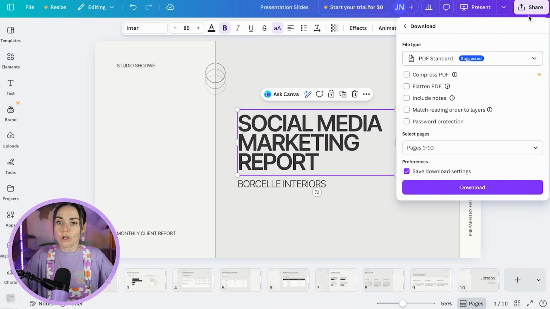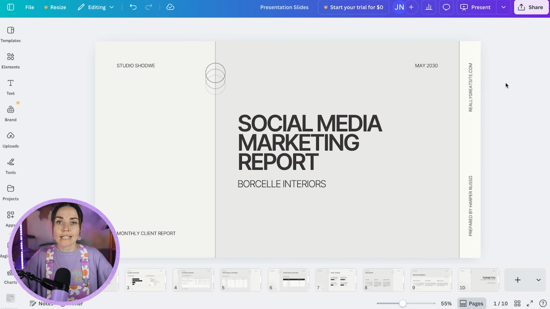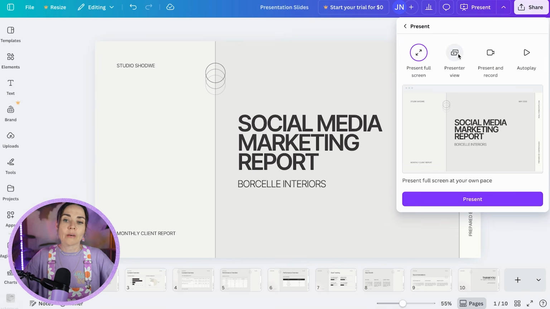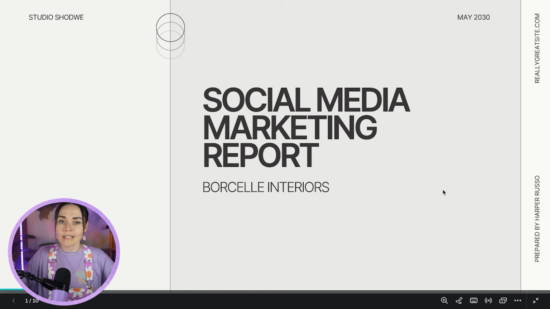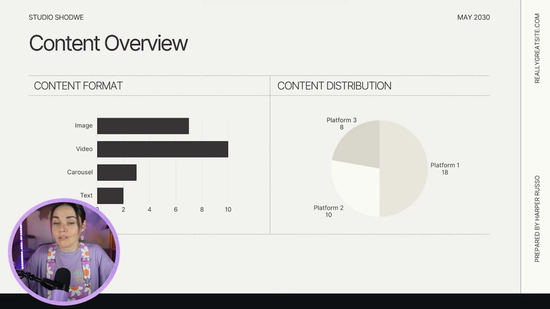On that, there is also an option to present your Canva design. So say I was in my presentation slides here and I wanted to do a presentation, but I didn't want to download that as a PowerPoint presentation. I can just press this present button. Now you'll see a little drop down here. I've got some options if I want to do presenter view, where it shows 2 screens where I can control things. I've got present and record if I wanted to do a little recording of my head in the corner, kind of like what you see in my video now, and whether I want to do autoplay, or I usually do present full screen, press present, and it brings it up full screen, and then I can click through it like I normally would on a presentation, which is really, really useful.